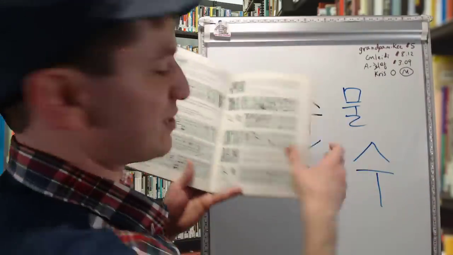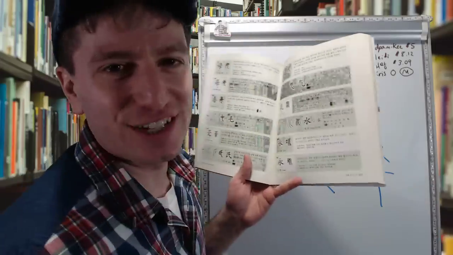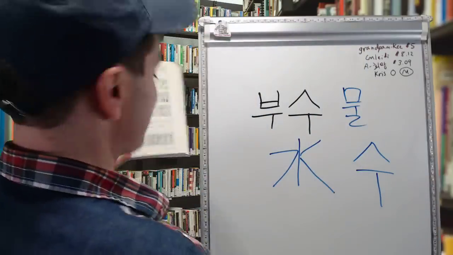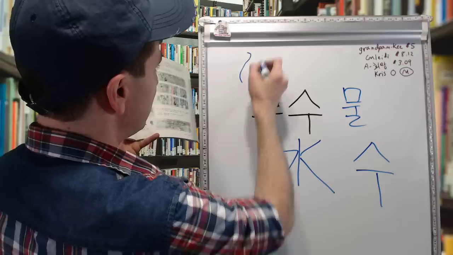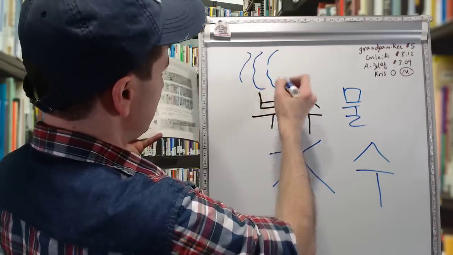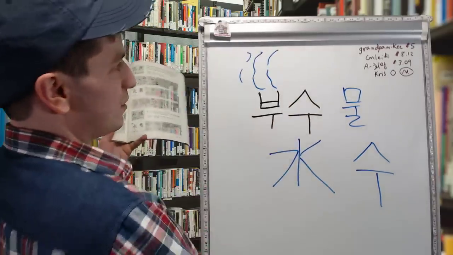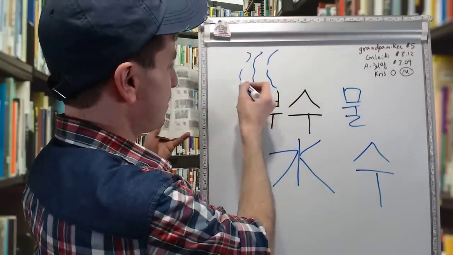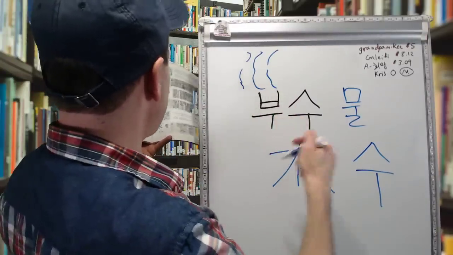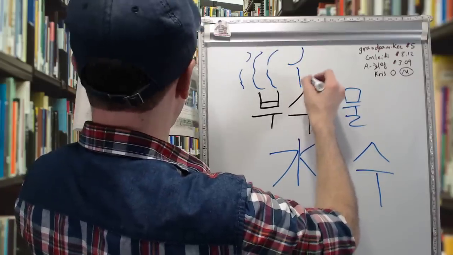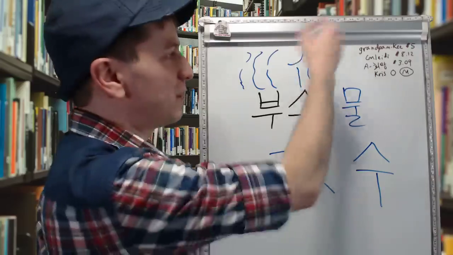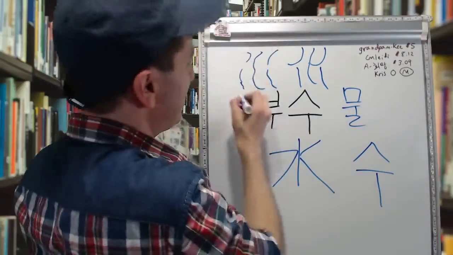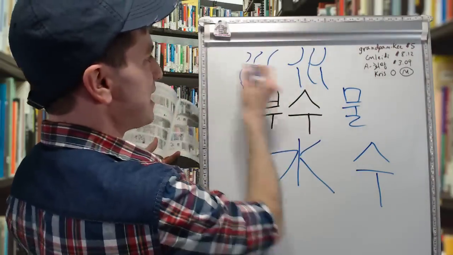And this is just for advanced people. You don't need this if you're learning hanja. It's just really fun, and I love this stuff. It originally would have been written as something like this, which does kind of look like rivers, right? It looks like rivers of water. And then over time, that would have changed. They draw an example of how that would have changed. Maybe this way to make it much faster, right? If you're doing it like this and stopping and going over, it takes more time. So instead they just wrote it like this.